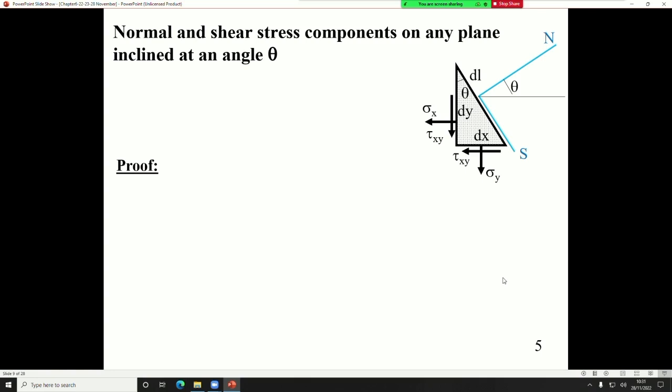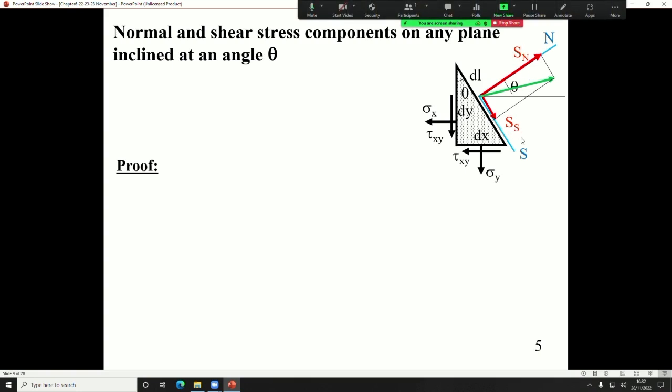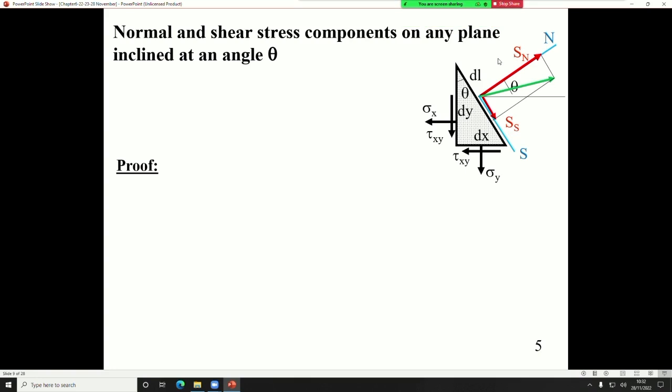So these two blue lines show the normal to this plane and the tangential direction of the plane. Say this is the resultant stress on this plane, the green arrow. If this is the resultant stress on this plane, I'll resolve it into two components. One, I call it the stress normal to the plane, Sn, and the other one, which is the tangential direction, I call it Ss. So the normal stress, Sn, and shear stress, Ss. In the majority of textbooks, they use sigma and S interchangeably for stress. And I use the same notation that the majority of textbooks use, so Sn and Ss.